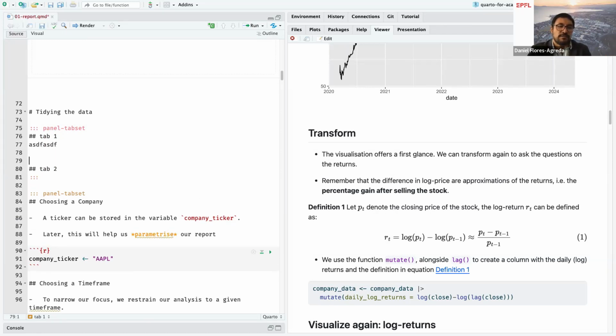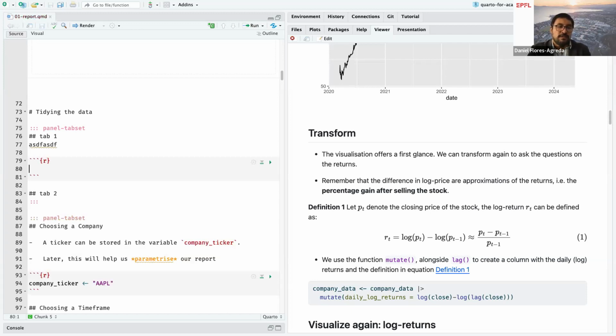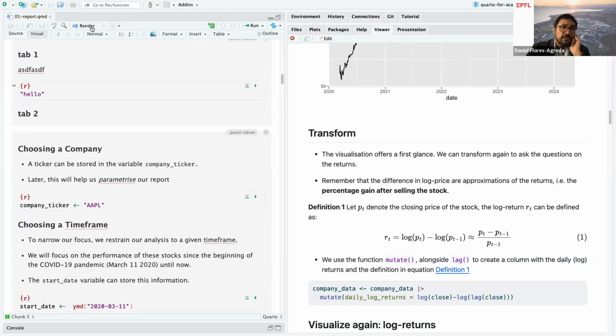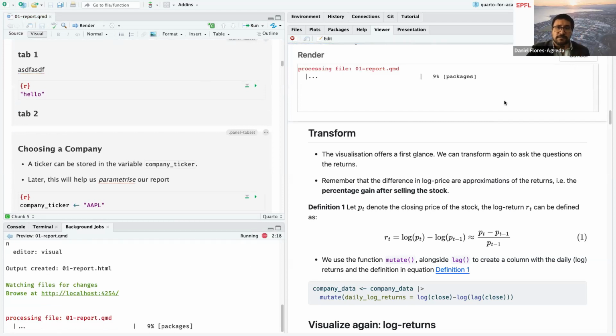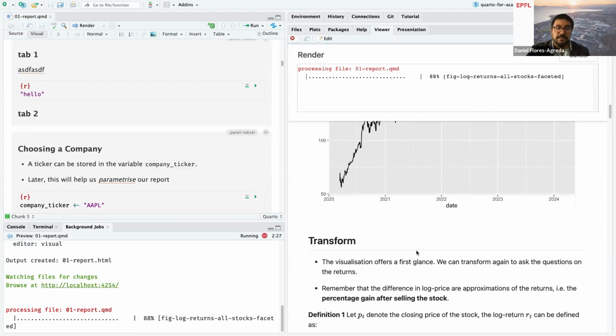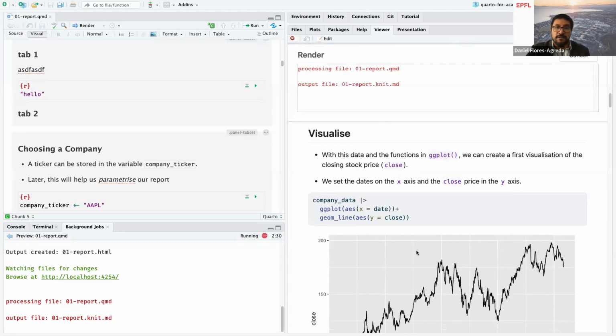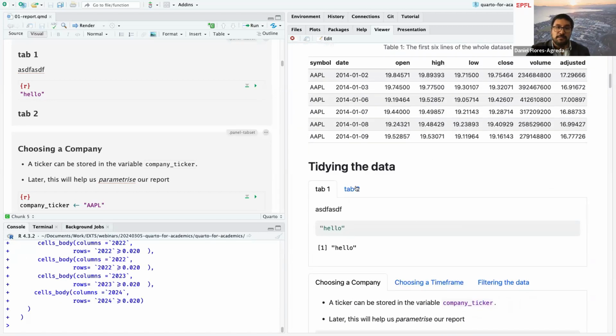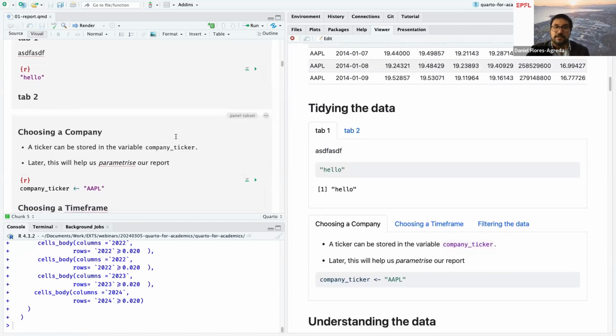So text, or an R code chunk with, hello, Quarto Max hello. And if I go back to the pre-rendering in the visual editor, and then render it into the document, it takes a little while, but it will come out in the same way as this other tab set was displayed. Okay. So tab 1, tab 2 with the code chunk and so on. Okay. So it's easy to write.